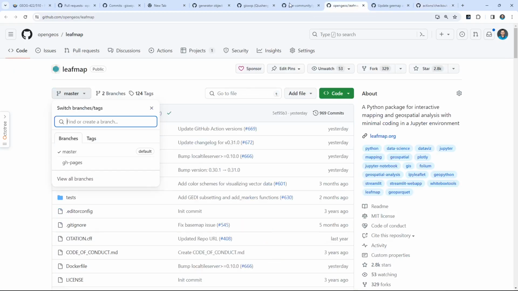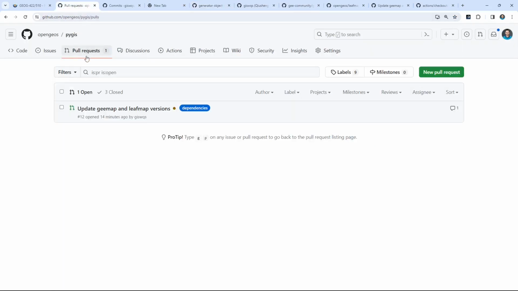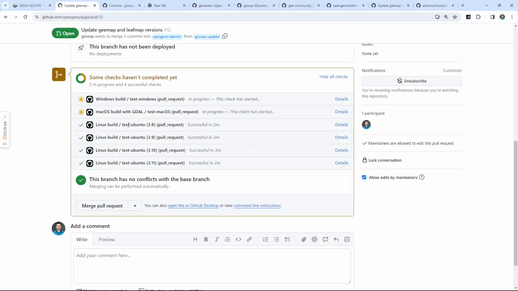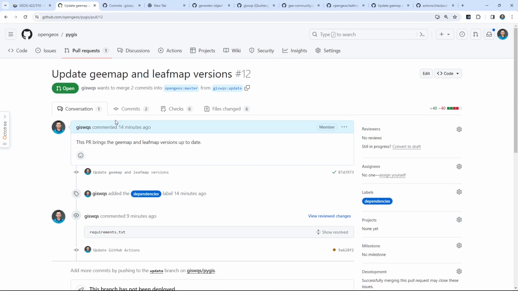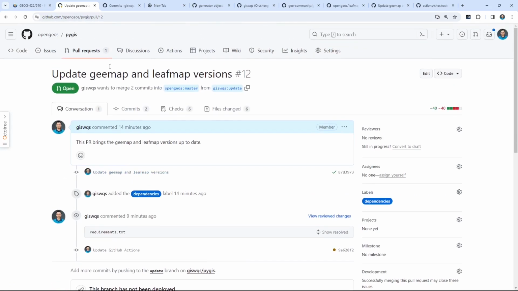Okay, so now let me see, where's the PyGS? It's still running, so I can just wait until it's done, then I can just merge it. So pretty much right now, what I'm most concerned about is Linux. If it works on Linux, because most of the packages should work across platforms, then most likely these two should also work. It may not, so the safest way is to wait until everything finishes and then you merge the pull request.